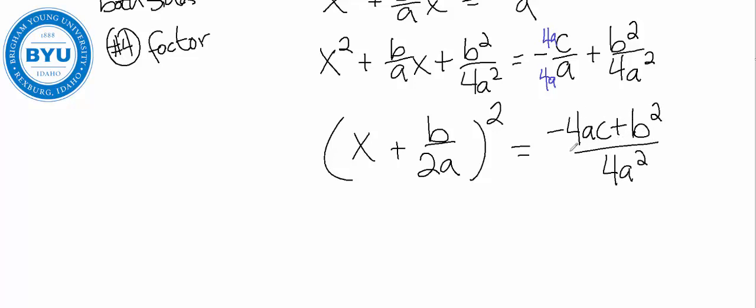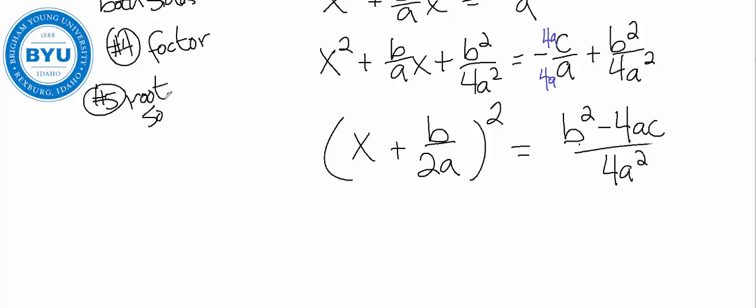Ooh, that looks like chapter 6. We did that in chapter 6. In fact, I don't like the negative value first. I'm going to switch these around. Instead of putting negative 4ac plus b squared, I'm going to put b squared minus 4ac. It's nicer to have the negative after. Okay, good. Step number 5, it's time to root solve.